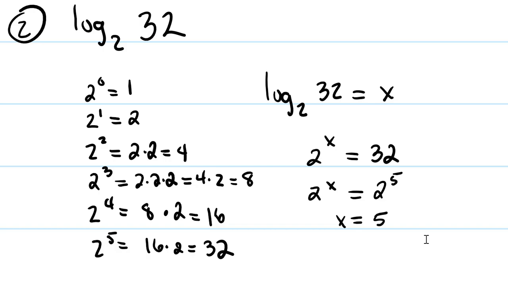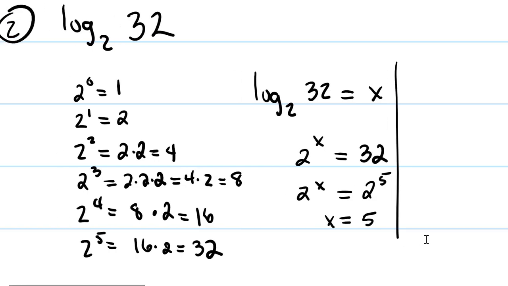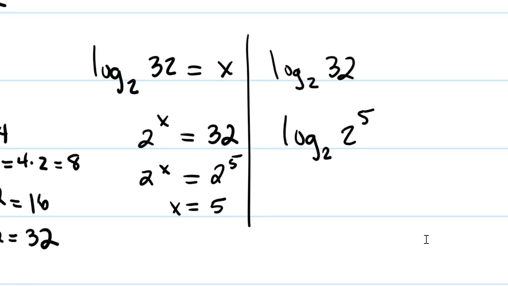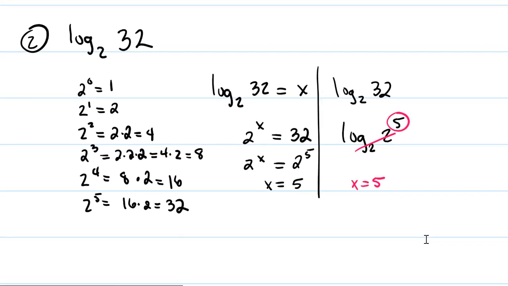Again, that's one way. The other way that you could write that is taking that log base 2 of 32 and changing that 32 to 2 to the fifth power. When you do that, again, these guys are samesies, so the only thing you're left with is just the exponent. So again, 2 different approaches. Find the one that works for you.